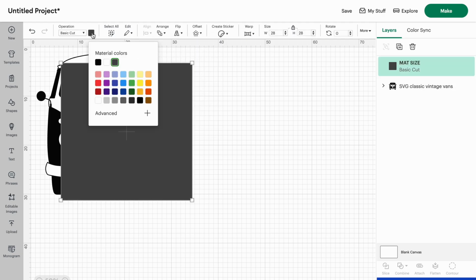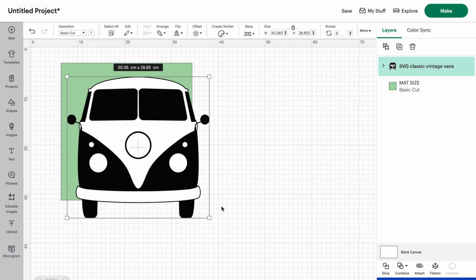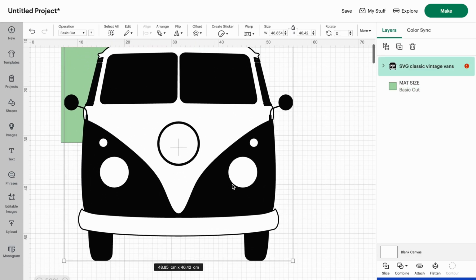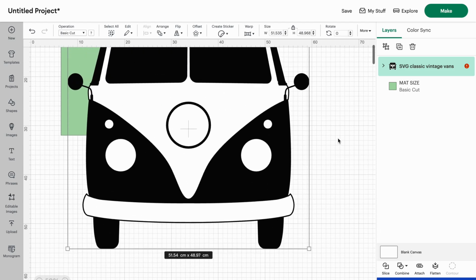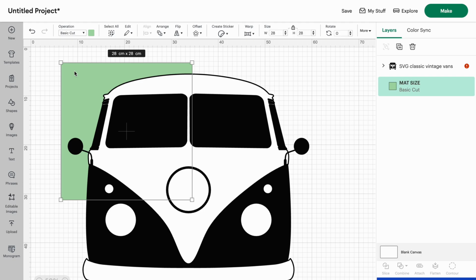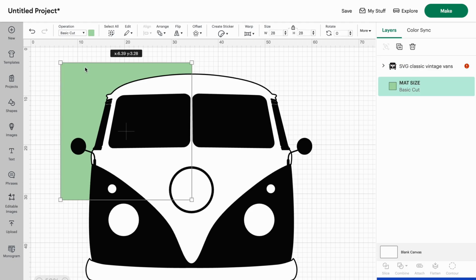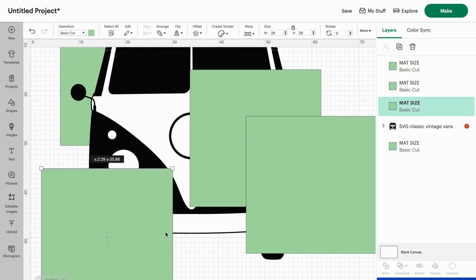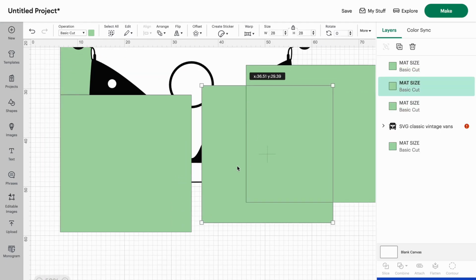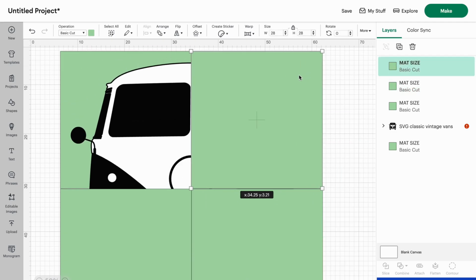I make them 28 centimeters just so you know you're within the size limits, and I'm going to make our image about 4 times the size of a standard mat. So here we are just mucking around with the sizing. I'm going to duplicate it and I'm going to get 4 mats and just line it all up. It doesn't 100% have to be perfect, just get them as close together as possible.